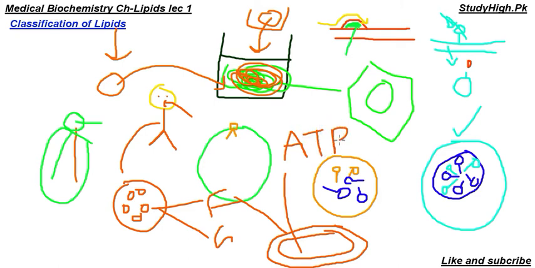So this is the basic process and the different uses of lipids in our body: in our hormone system, receptor signaling as a second messenger, in nerve impulses, in storage, and in producing ATP, etc. Now we are going to discuss the different types of lipids. We classify lipids into three important types: simple lipids, complex lipids, and derived lipids.